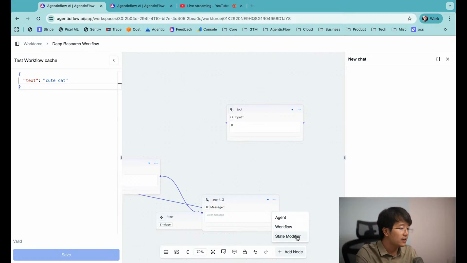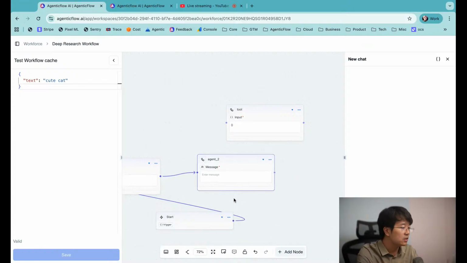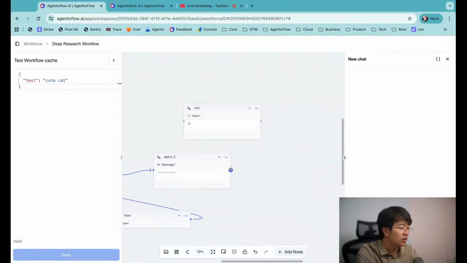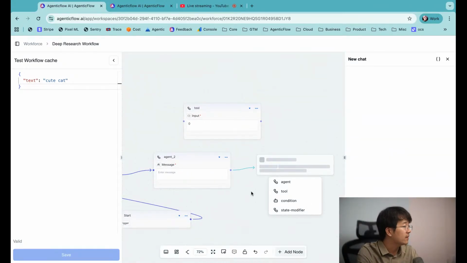Instead of adding a workflow, where you need to create an additional step, you can just add that action directly. If you would like your agent to produce a query, and then that query goes into a Google search tool, you just drag this one and select the Google search plugin, and it should be added into the graph, and then you are able to use that.